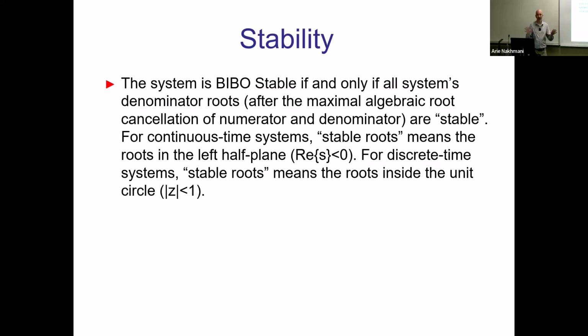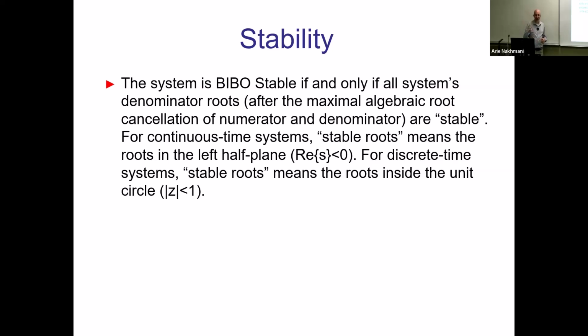Asymptotic stability is a completely different thing. The input is zero, and the state must converge to zero from any initial conditions. So asymptotic stability means that the system is converging from any initial conditions with zero input, and it converges to zero. Because it's a linear system, it has to converge to zero. So completely different things, but the same theorem. The only difference is after cancellation or before cancellation of zeros and poles. That's it, this is the difference.